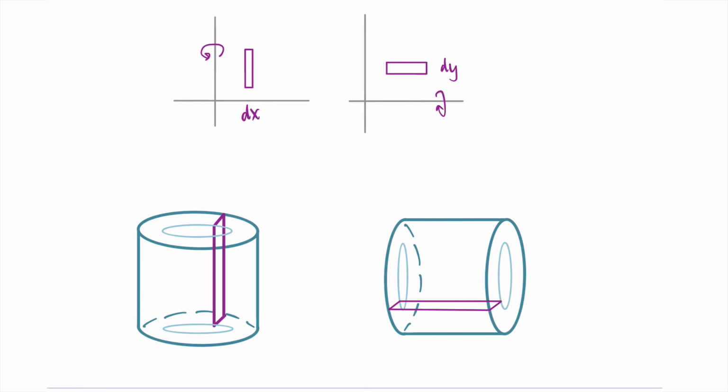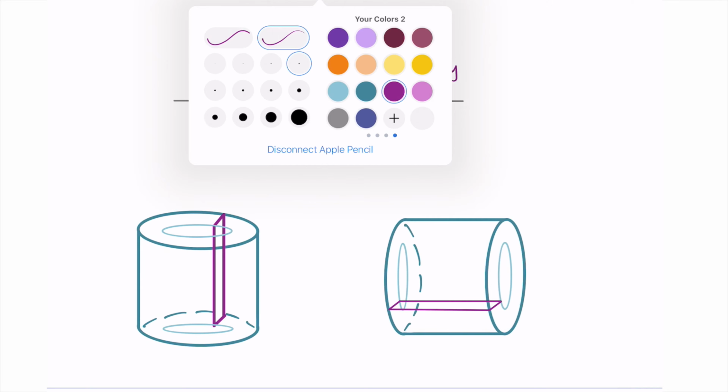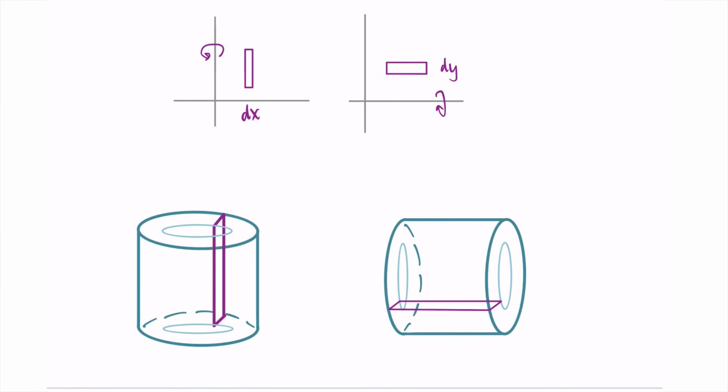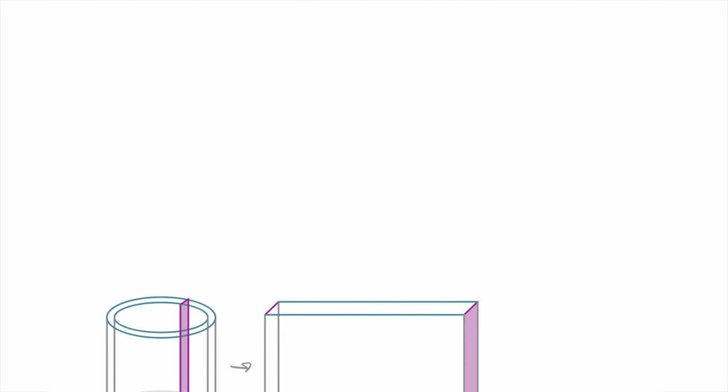So this is the method we are going to use. Instead of discs or washers, we're going to use these shells. So we're going to go through the process for deriving this formula. It takes a little bit more work than the disc and washer method, but not too much. So I'm going to derive the x formula for you, the respect to x formula, and then I'll give you the respect to y formula as well. And again, you're going to see a little preview of what we're going to do here. Remember, we are going to add up the volume of shells here to create the full volume of the solid.